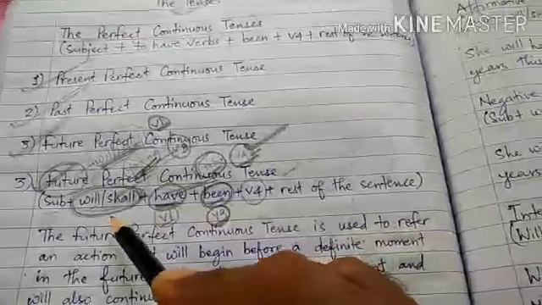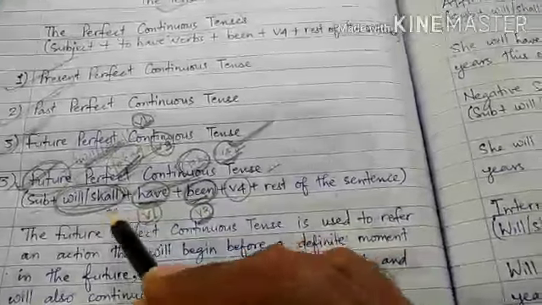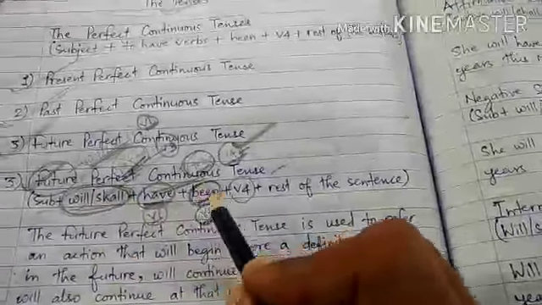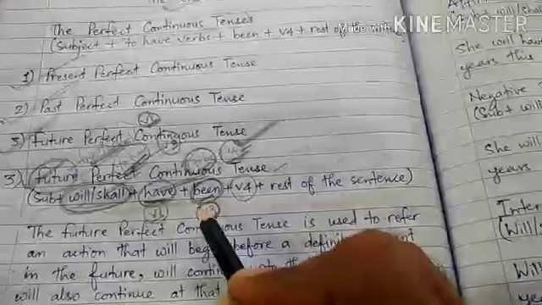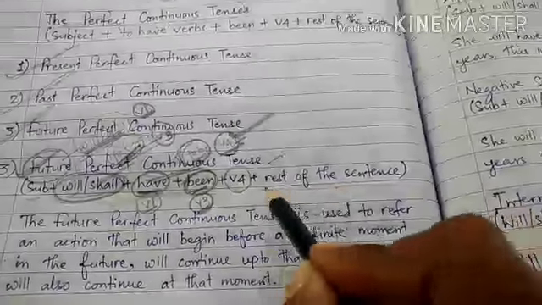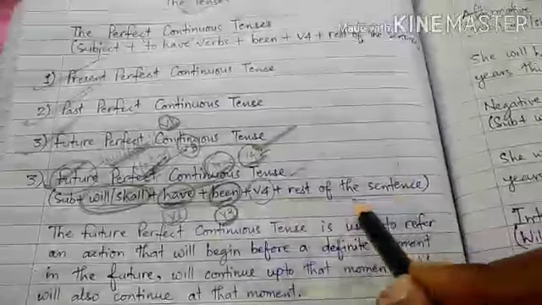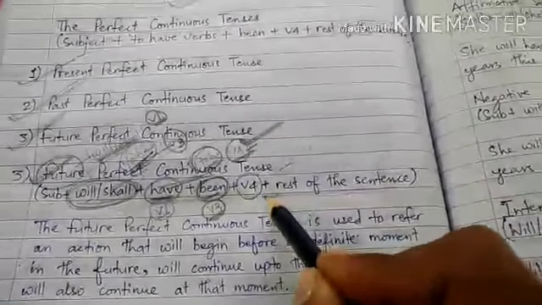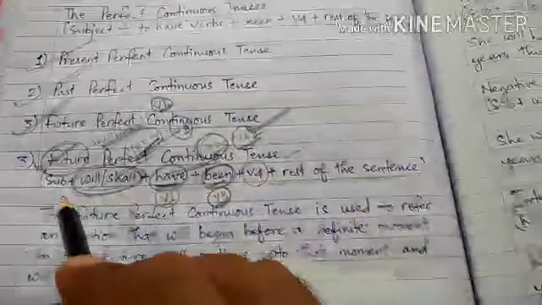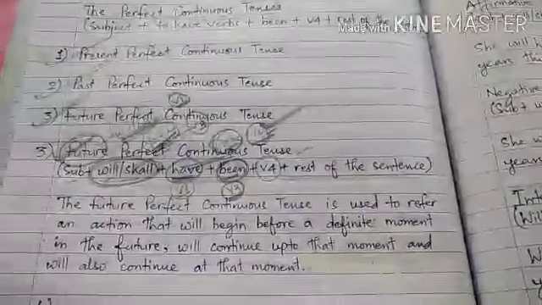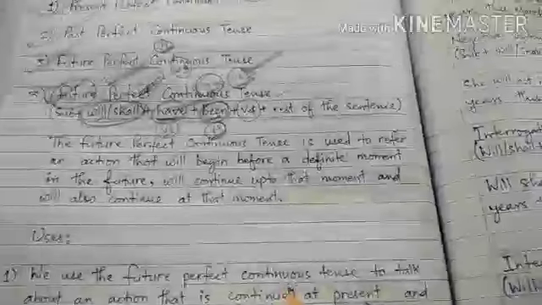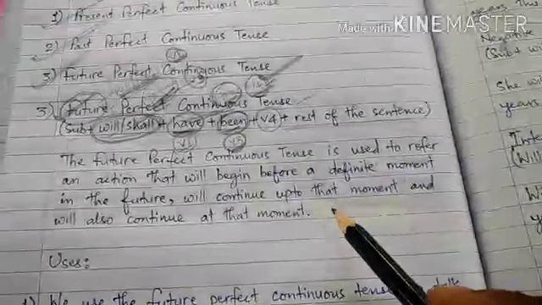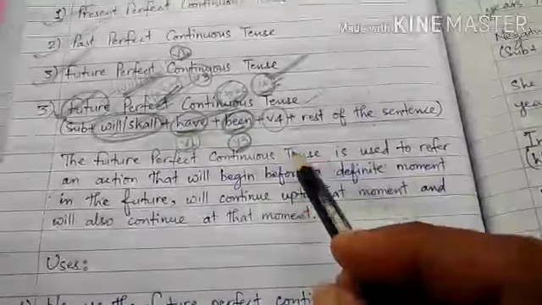So because this is the most important form of verbs to be used in the future perfect continuous tense to be understood by everyone. Okay, after that comes the rest of the sentence. Okay, so you need to revise at home and you need to practice framing sentences with the help of this sentence structure. We will practice in this video also, but after that also you need to practice framing other sentences of your own in the future perfect continuous tense.